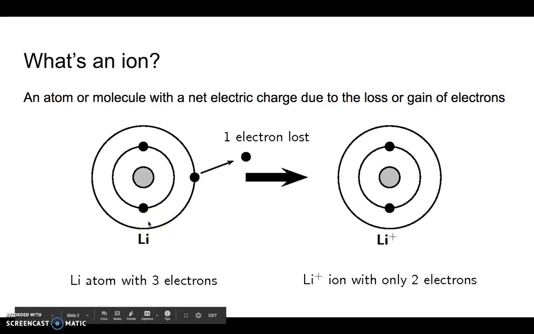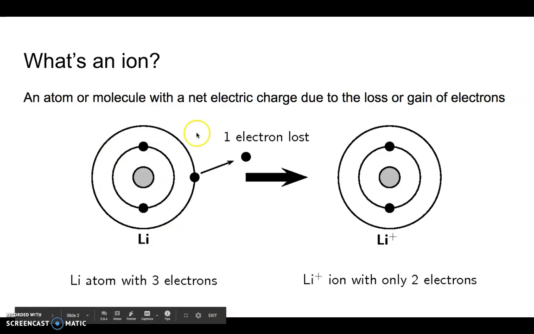All an ion is, it's an atom or a molecule that has a net electric charge, meaning it has a positive or negative charge, because it has either lost or gained electrons. Kind of an important distinction to make is these things have a charge, whether it's positive or negative, because they've lost or gained electrons, not protons. Remember, if I change my number of protons, I'm changing the actual element that I have. The number of protons is kind of our identification for our element. So we're just focusing on changing the electrons right now.